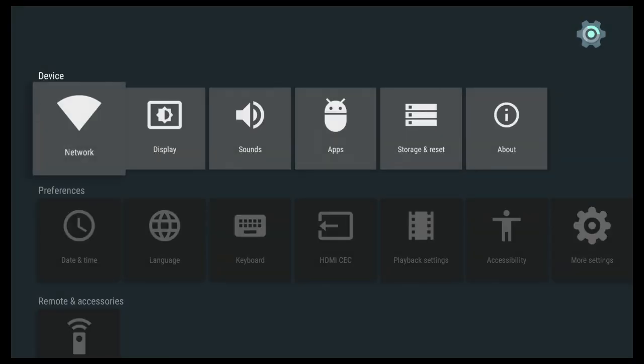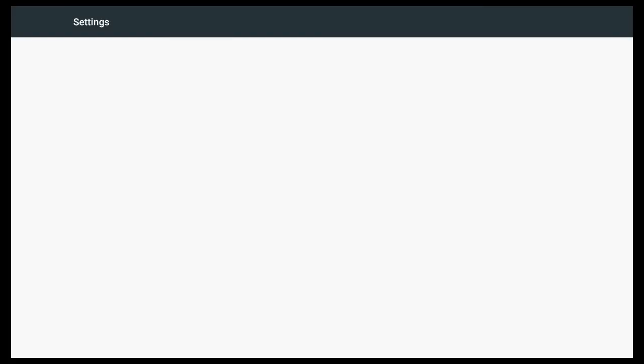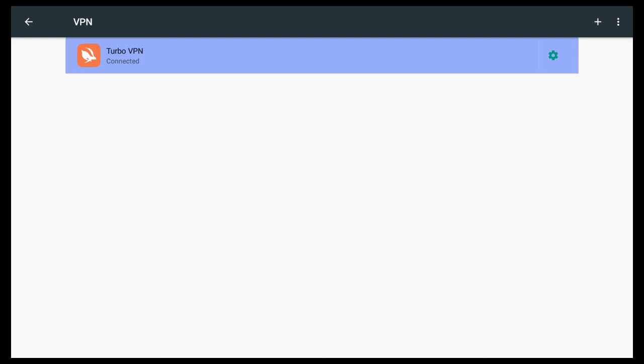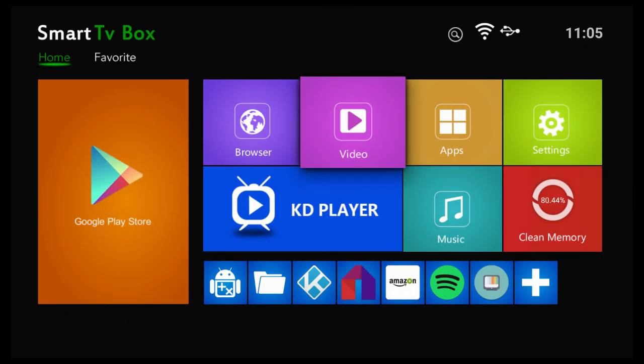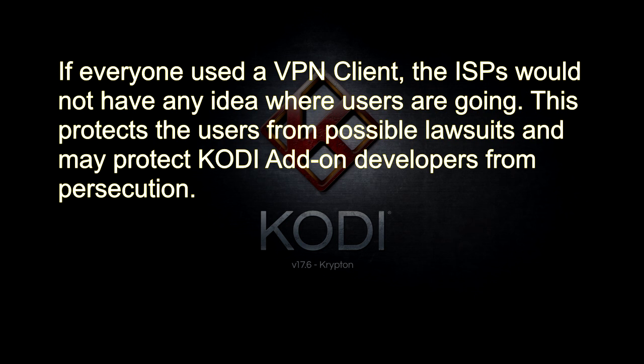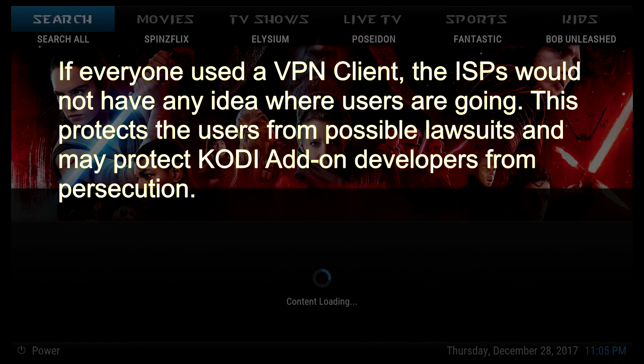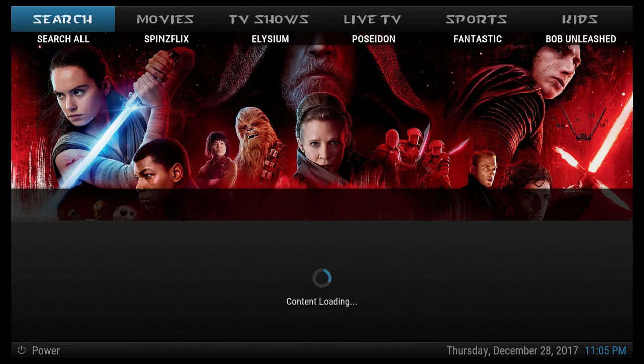I'm going to go to network and click on VPN — connected! Awesome. I'm stoked, and the reason is that one of the issues with connecting to add-ons in Kodi, or the links that add-ons present when you want to watch movies and stream entertainment, is that your cable provider can block you. Routers for different pass-throughs can block you so you can't access that content. But it doesn't seem to be slowing my system down so far.